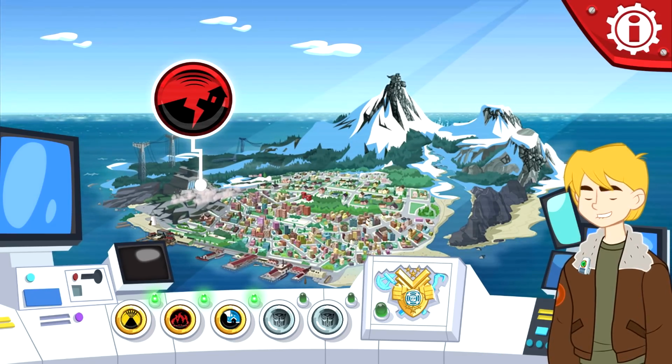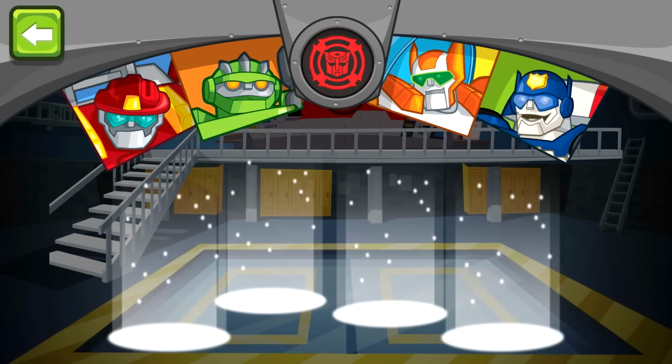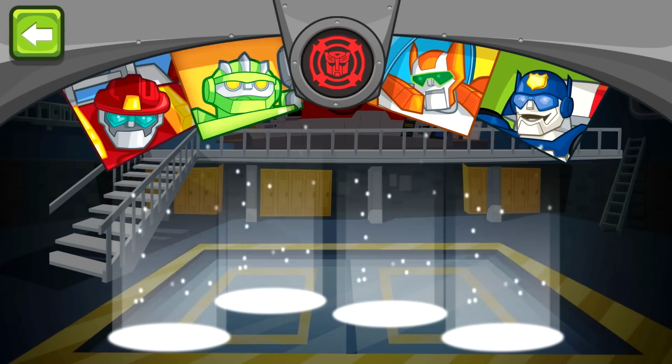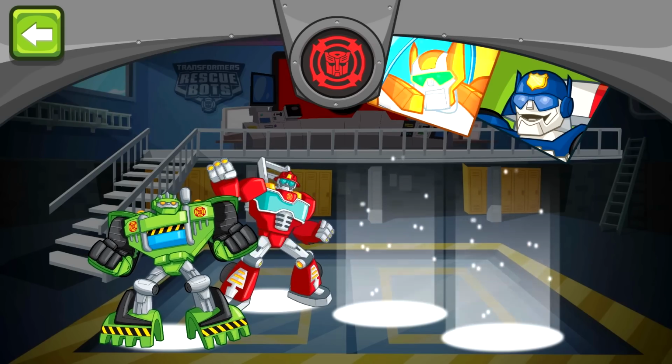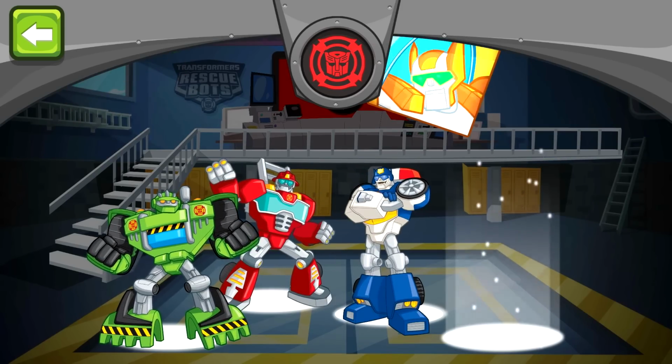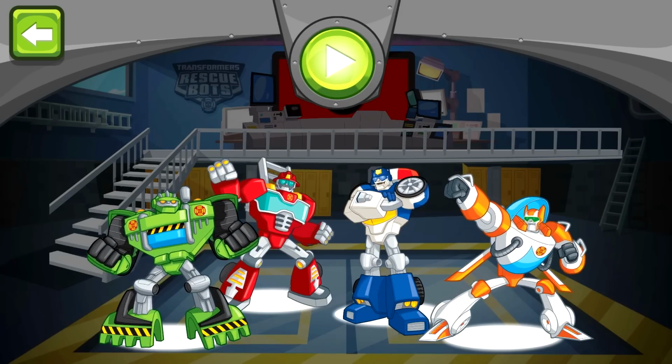Blackout for the bots. Choose which bots you want on our team. If you want to remove a bot from the team, just tap on it. Boulder. Heatwave. Chase. Blades. We've got everyone we need for this mission. Press play to go.